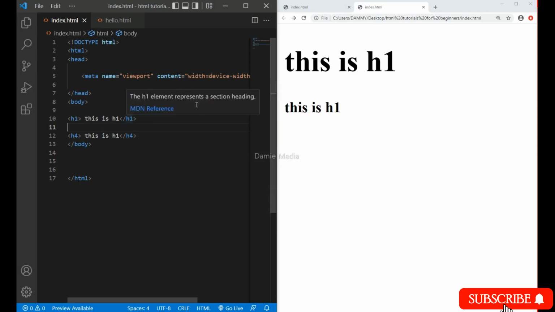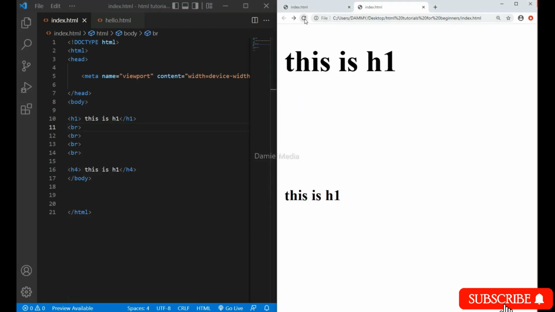So if you want to break this more, what you need to do is add the br tag. That's the tag for line break. If I copy this and paste it over and over again, then when I reload, you notice it adds more space in between the h1 and the h4 element.